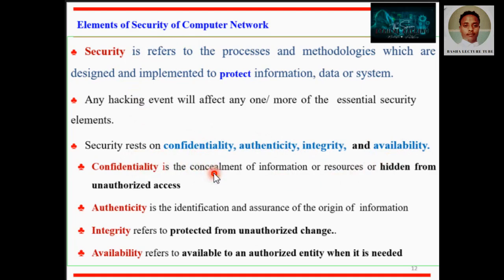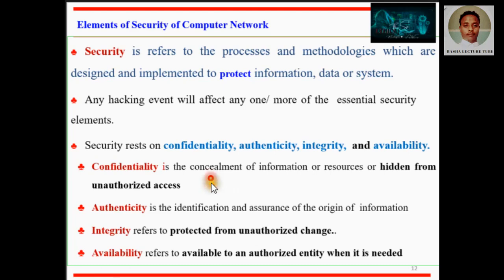Confidentiality means the data that you have sent to some person or destination or receiver must be accessed only by the authorized party. If an unauthorized person has the probability to access your data during transit, your confidentiality is compromised. So you have to protect your confidentiality. To achieve that, you have to apply different algorithms, like the Diffie-Hellman algorithm, the RSA algorithm, or hashing methods that can be used by the certification.